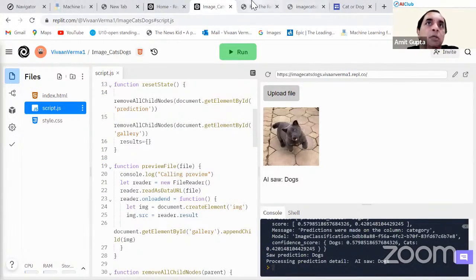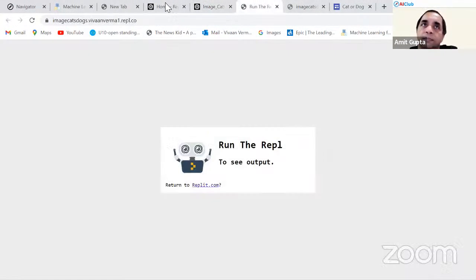Now go ahead, click on next tab, hit refresh. This is weird. Okay, let's do the embedding and see if that works anyway.